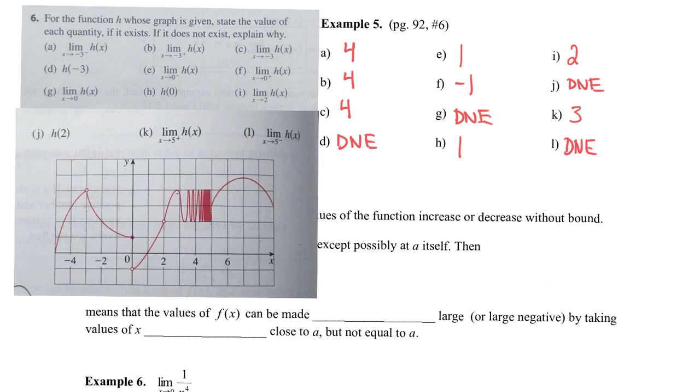So for the limit to exist, there has to be a number that the function gets closer and closer and closer to. But in this case, it doesn't. It oscillates indefinitely and never approaches any one number. So I'm going to show you an example of this on the graphing calculator because it's a little easier to see than it is with just a static picture like this.